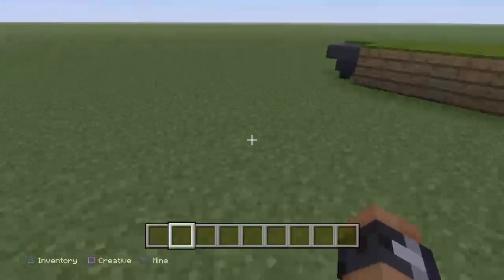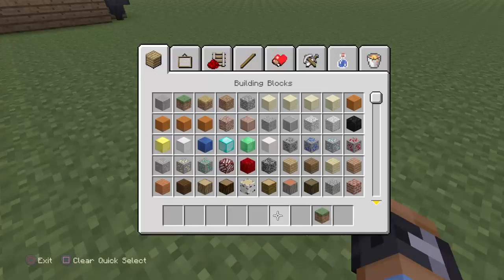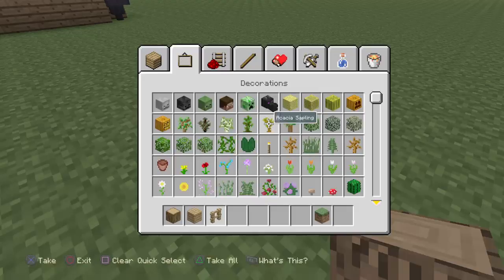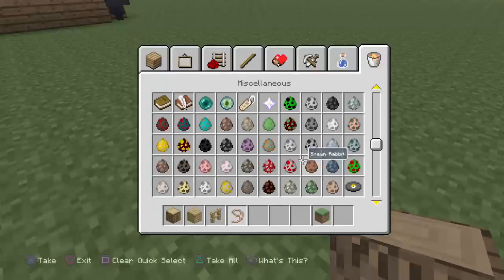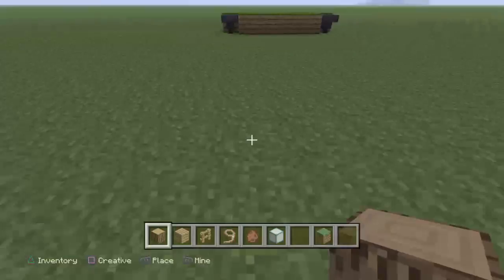So for the next design, I'm going to be showing you how to make a swing set. So to make a swing set, you need some wood, wood fences, lead, and a rabbit. And sea land.